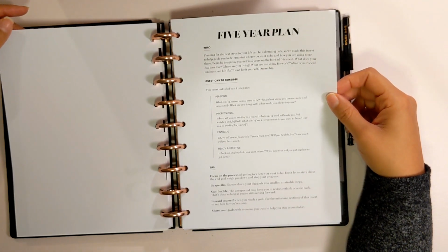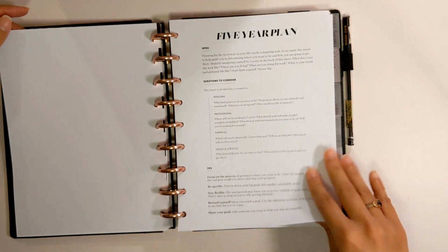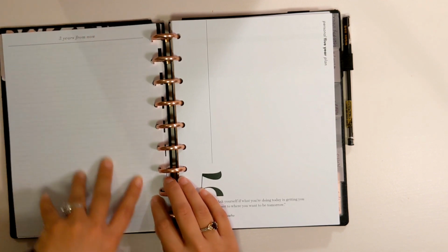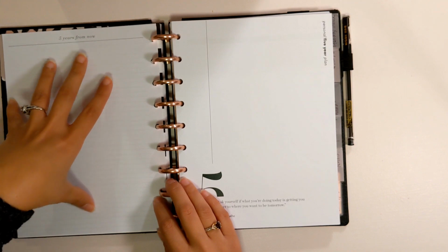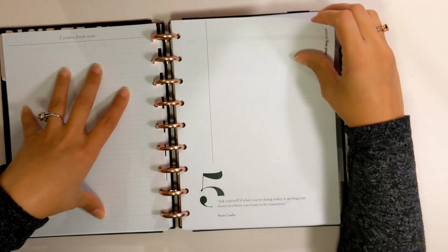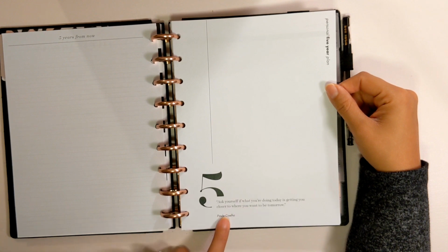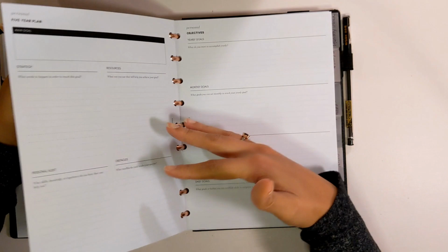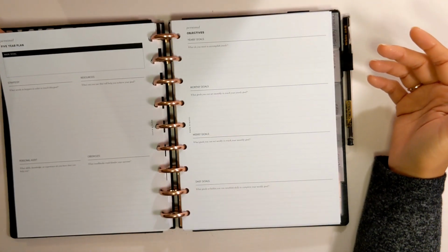But she gives you tips in an intro on how to start your 5-year plan. You then get 5 years from now, I guess you write a note here where you would like to be in 5 years. Then ask yourself if what you're doing today is getting you closer to where you want to be tomorrow. And this is just a divider. And this is your personal 5-year plan.